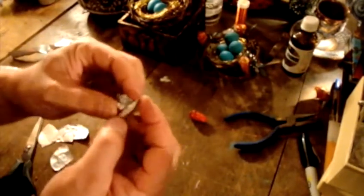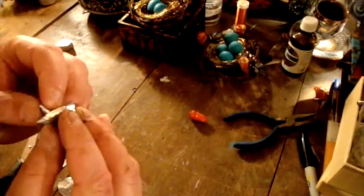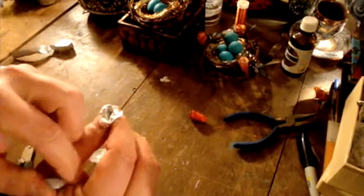Okay, so you just repeat that same process with the next leaf. You just sort of bend it so the top of it's got a little bit of a lip on it, like a typical rose petal. And then on the opposite side you place the next little petal, like so. And of course the center pops out, but you glue that back in later. It's a little bit fiddly, but just persevere with it.